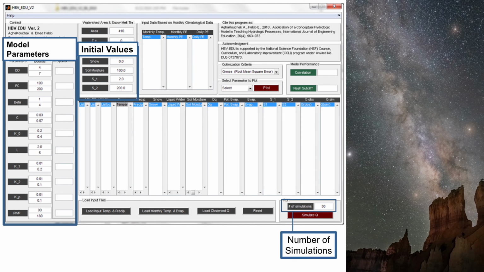Similar to the Excel spreadsheet, you need to tell the model how many iterations you need. The default in Excel was 100. Here, the default is 50 so that you quickly get some results, but 50 for 10 parameters is not enough. Typically, you need thousands of iterations. You can experiment with this, but for a large number of simulations, you have to be patient.